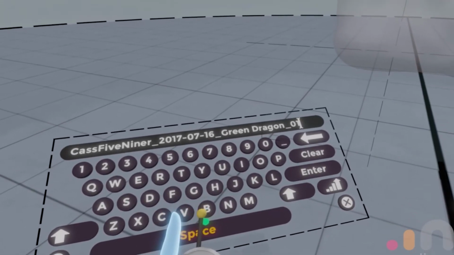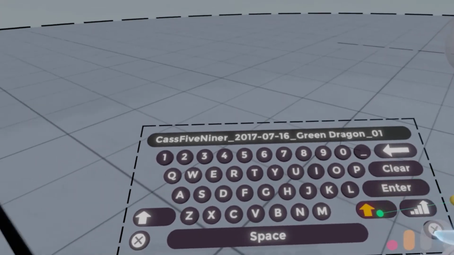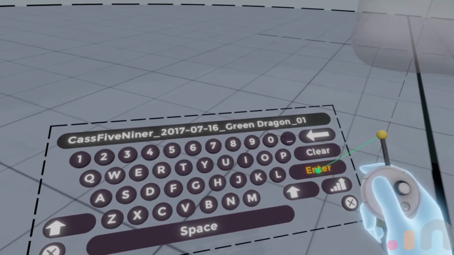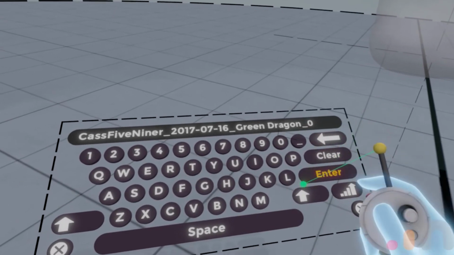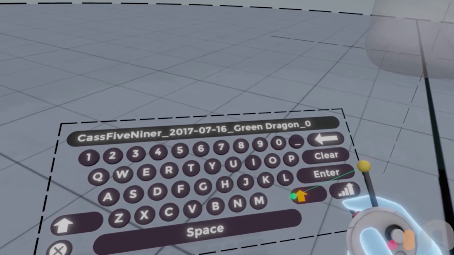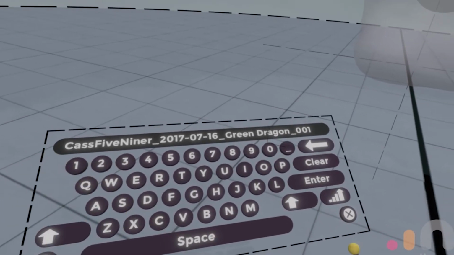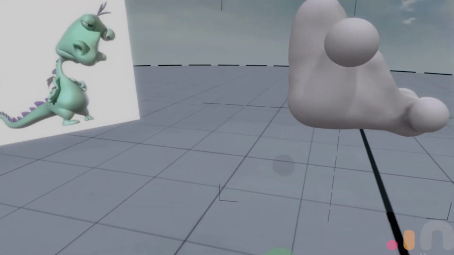Okay, so it's not saving because I have another one in there. Maybe that's it. Let's see. So let's back up. Let's go 0, 0, 1. See what that does. There we go.